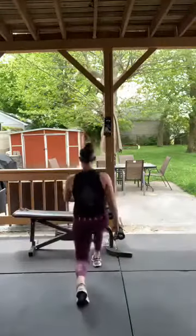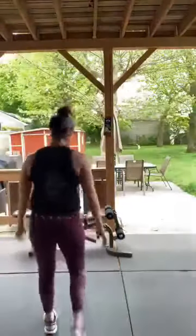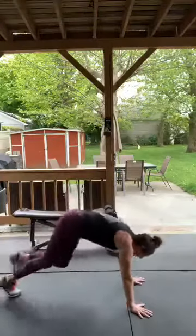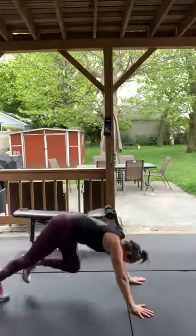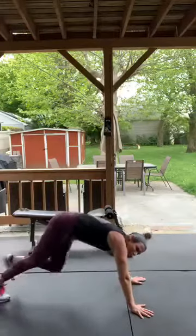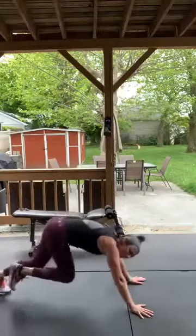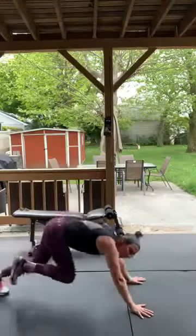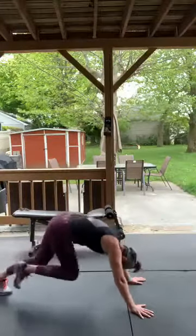15 more seconds until we go to the mat corners. Four, three, two, last set of mountain climbers, and then we get a 30-second break before the next set, which is 3 minutes. 20. Again, you can do this on an incline, guys. It doesn't have to be on the ground or on the wall. 10, 9, speed it up. 8, 7, if you can. 5.